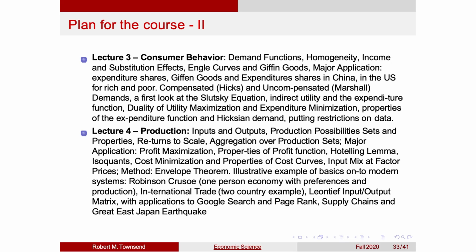Consumer behavior, just lecture 3, is an elaboration on the application, which is what happens and how do consumers behave when prices are moving and their incomes are moving about. So there's some abstract stuff you may have seen before about normal goods and Giffen goods. Instead of just memorizing that stuff, we're going to go to an actual economy, which is China, where the authors actually did one of our randomized controlled trial experiments and varied prices and looked at whether or not demand actually went the wrong way. Demand went up when prices go up.